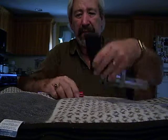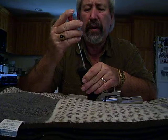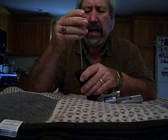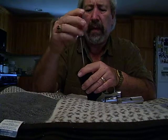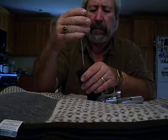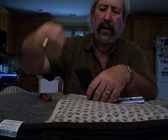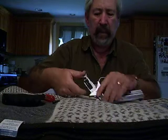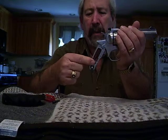First start by taking the Hogue grip off. Get the screw right on the bottom. Just unscrew it. Just like that. Just pull the grip right off. It comes off beautiful. Alright, now you got to release the spring for the hammer.